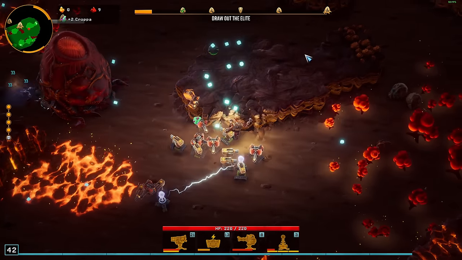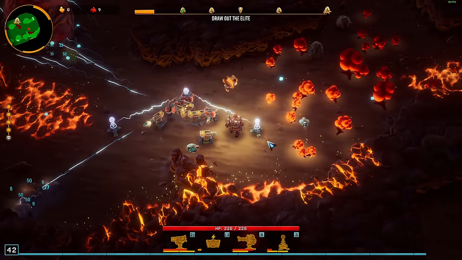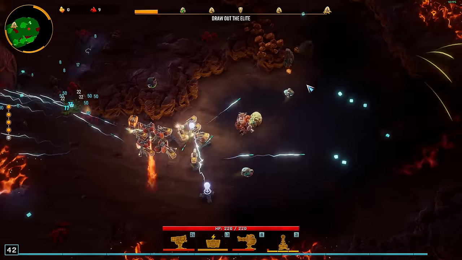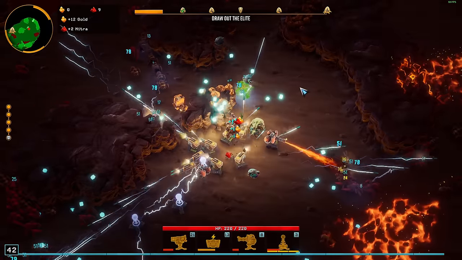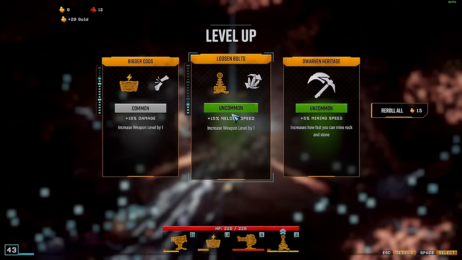I can get more gold. Is it even worth it? That barely gives me any damage, right? There's some healing. We are full HP though. Let's explode all of these. And we'll get you. That is Nitra though. No, it's also gold, I guess. I wish I could actually hear the sounds right now. And all the ding ding ding ding.